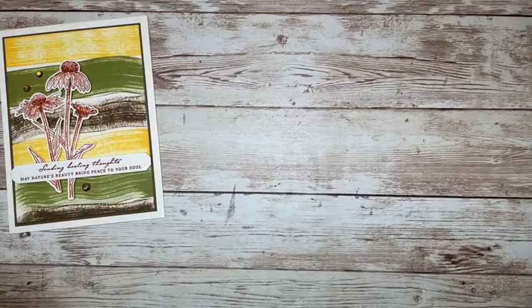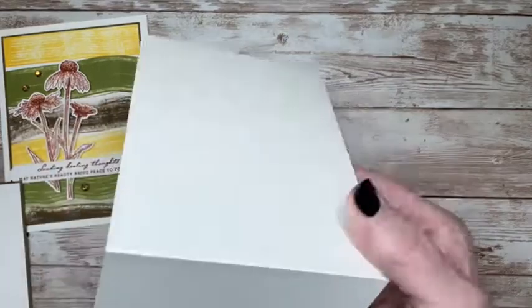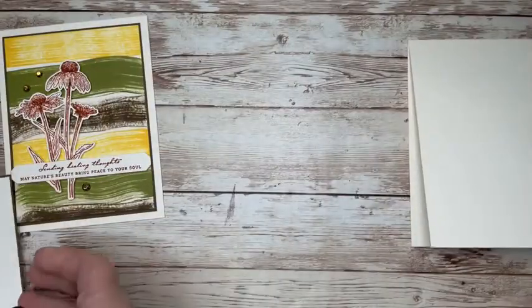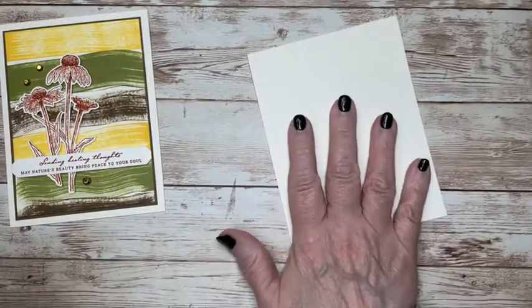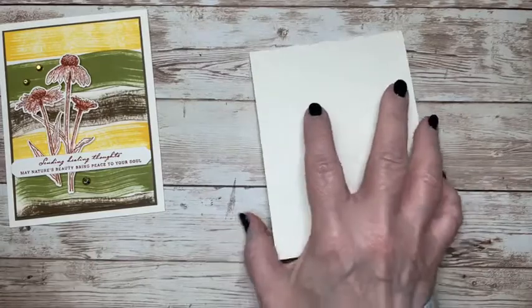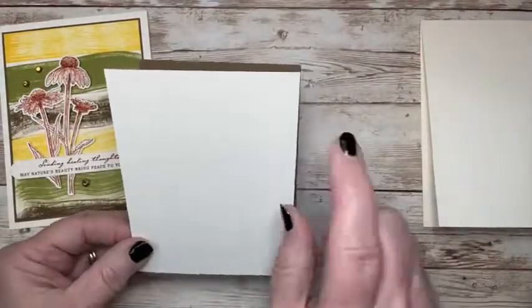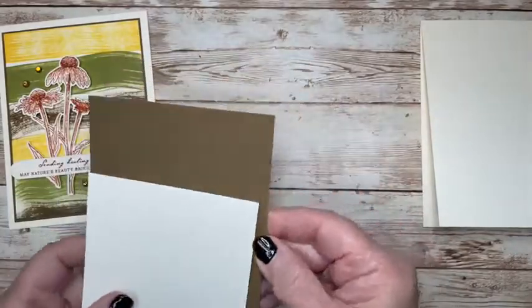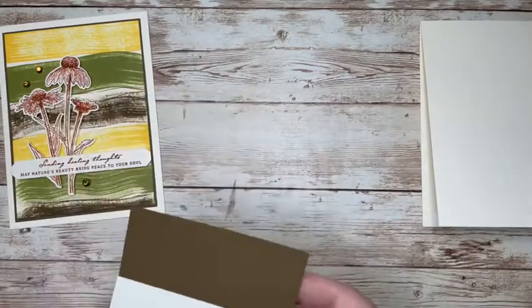So here we go. This card, my card base, is my favorite top folding, so that's 11 by 4 1/4. Sorry, this is the thick Very Vanilla, I forgot to tell you that. Then I have a piece of Very Vanilla that is 3 3/4 by 5, and Soft Suede that is just 1/8 of an inch bigger, 3 7/8 by 5 1/8.